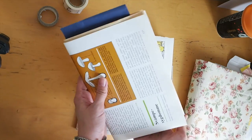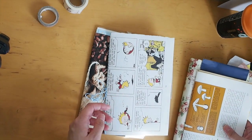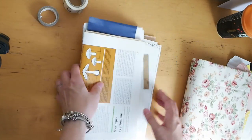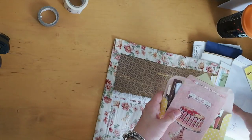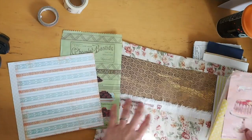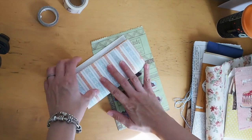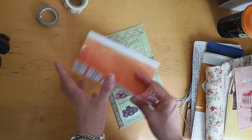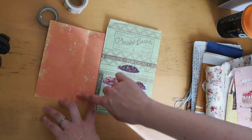Actually, I think this envelope is quite long. I might have to cut off the top there. It's okay. Oh, it might be okay. So leave that there. See if there's any other envelopes that I want to include. I might just tip in these smaller ones. These smaller pieces of paper, you can always fold. And you can attach the envelope here, and then you can stitch through this folded part here.